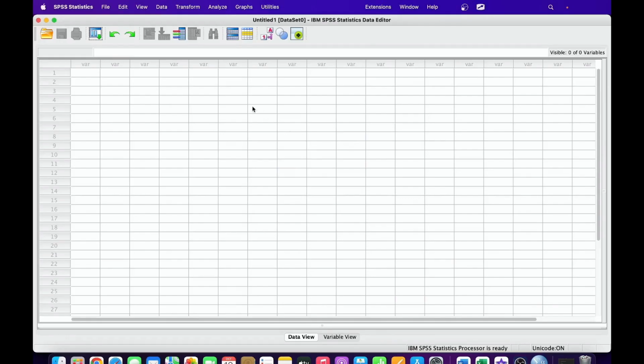So now I am going to import the newly created Excel file to demonstrate what will happen. You can also use these shortcuts to work with SPSS. These are the important, frequently used shortcuts. When you put your cursor on them, it will suggest their function. This one is for opening your file.